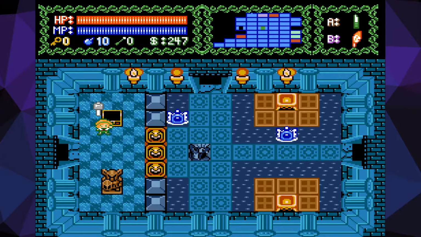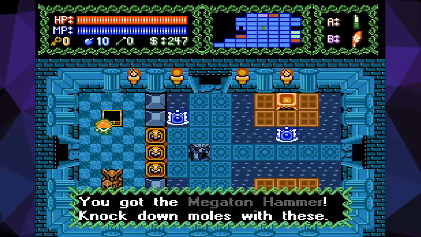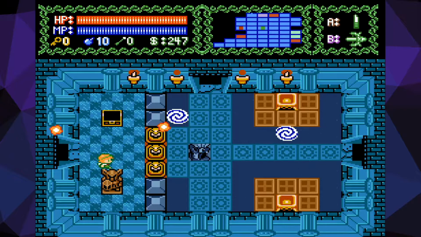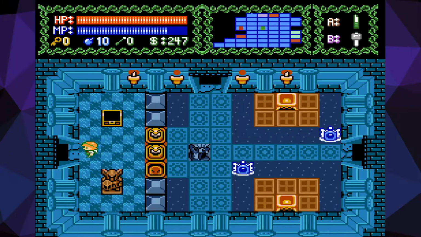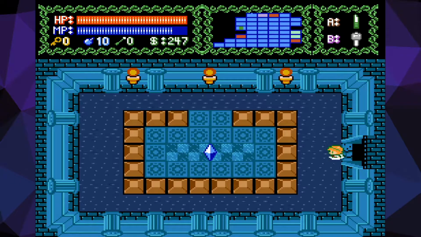Oh, you get the hammer in here. Fantastic, I kind of thought maybe Megaton hammer. Knock down moles. Oh, it literally is whack-a-mole. Awesome. Alright, let me guess. Did I need the hammer to get this? No, I need the flippers to get this. Awesome.